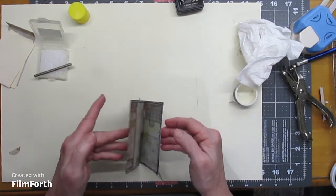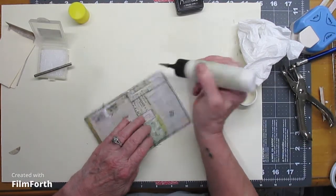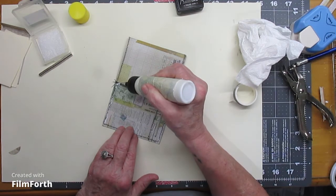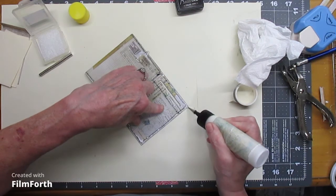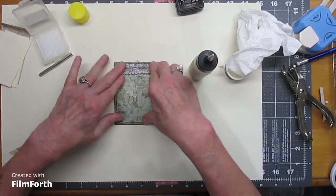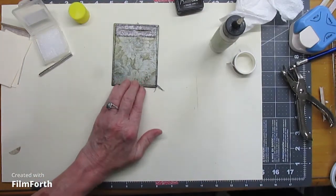Nope. Okay. So now, let's make sure. Yep. So now we just glue. And I'm going to glue it all the way because it's a slot pocket. So I'm going to glue it on all 4 sides. Okay. And there we go. Now, for our little notebook, I'm just going to put a little weight on that for a second.